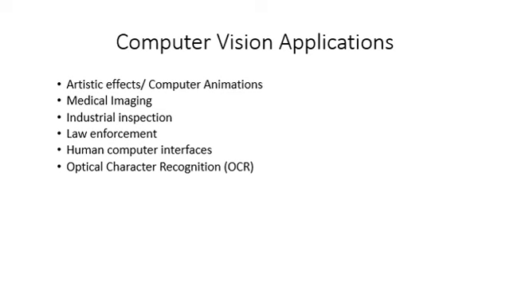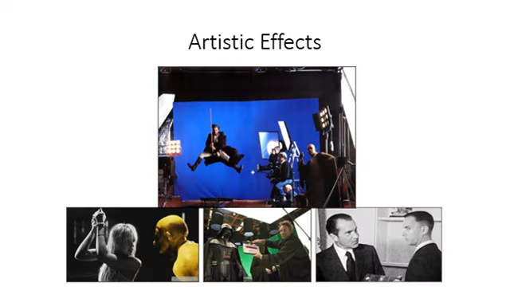So what are the applications of computer vision? Computer vision has a wide variety of applications, both old and new. Old ones include mobile robot navigation, industrial inspection and military intelligence. New ones include, for example, human computer interaction, image retrieval and digital libraries, medical image analysis, and the realistic rendering of synthetic scenes in computer graphics. Some of the applications are artistic effects. Artistic effects are used to make images more visually appealing, to add specific effects, and to make composite images.